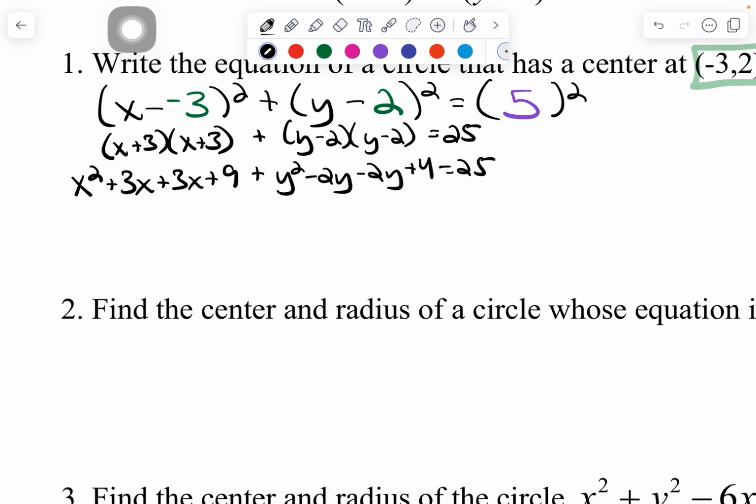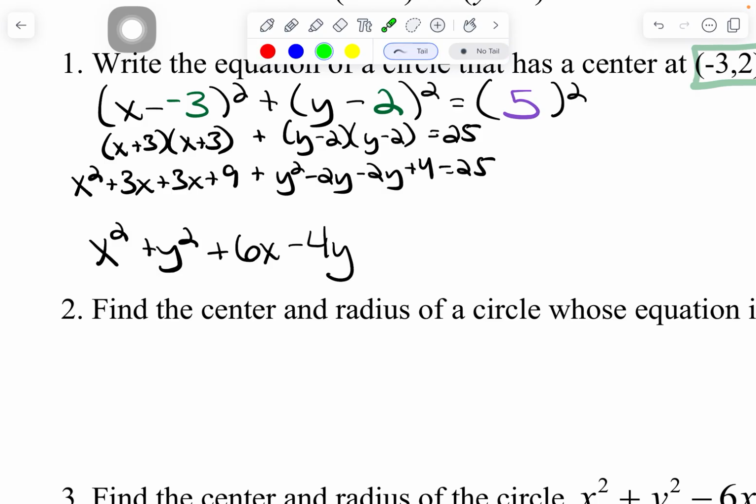All right. General form is descending alphabetical order. So we're going to start with x squared and y squared, and the alphabetical part means x squared comes first. So x squared plus y squared. Then I'm going to pull the x terms. So plus 6x. I'm going to grab the single y terms here. So minus 4y. And then I've got a positive 9 here, a positive 4 here, and a 25 on the other side of the equal sign. I don't like that. So I'm going to subtract 25 from both sides so I can get this equation equal 0.